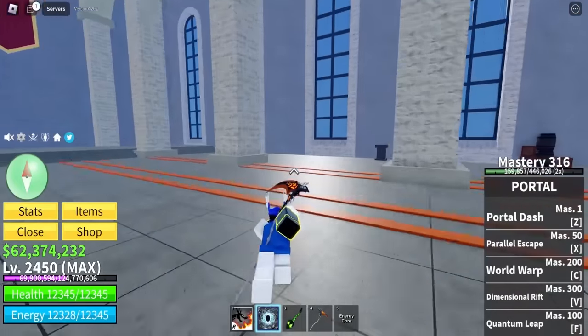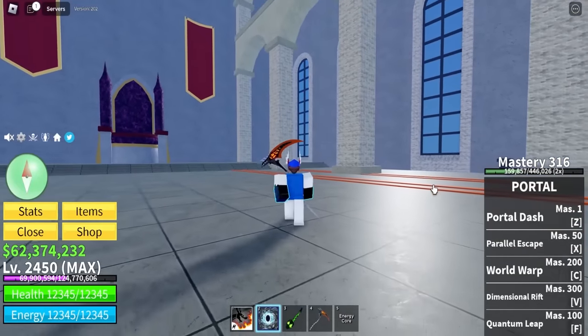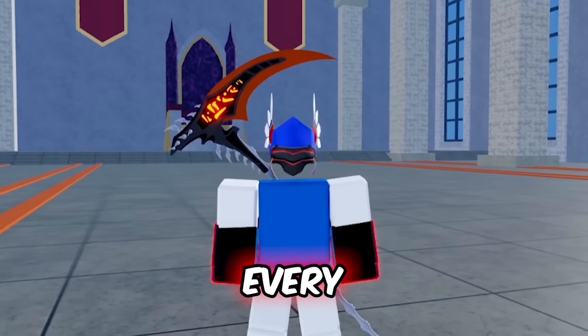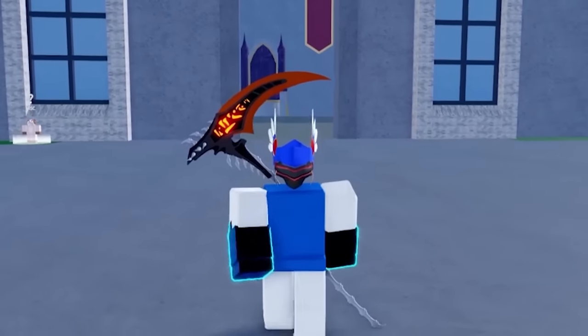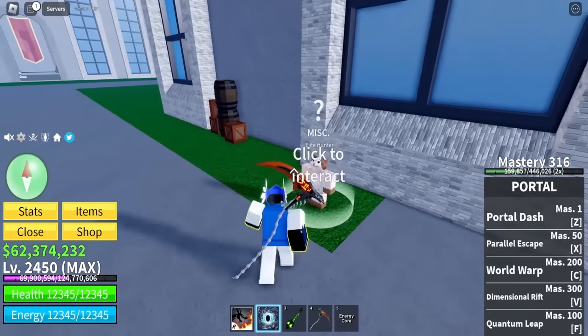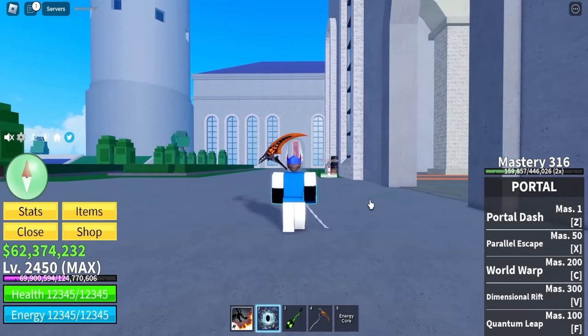But here's the thing, getting a God's Chalice to summon Rip Indra is technically easier than getting a Hollow Essence. And let me explain, okay? So the Hollow Essence, you have 25% every 2 hours to get it, which is all you get, okay? You can get more spins, maybe if you get more accounts, but just take into consideration one account. Now for the God's Chalice, you guys know how you can kill elite pirates? Well, every single elite pirate has a 2% chance of dropping a God's Chalice.